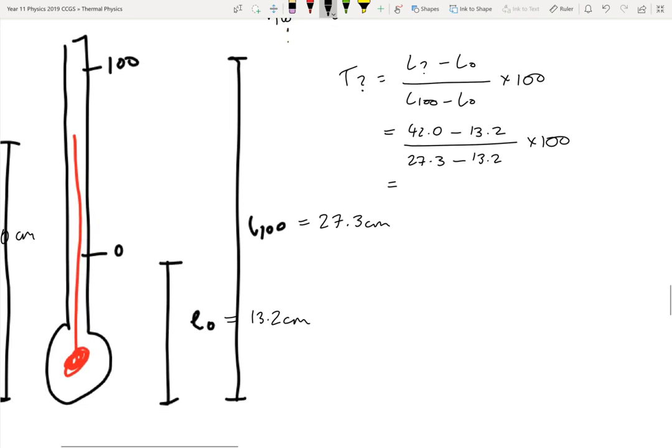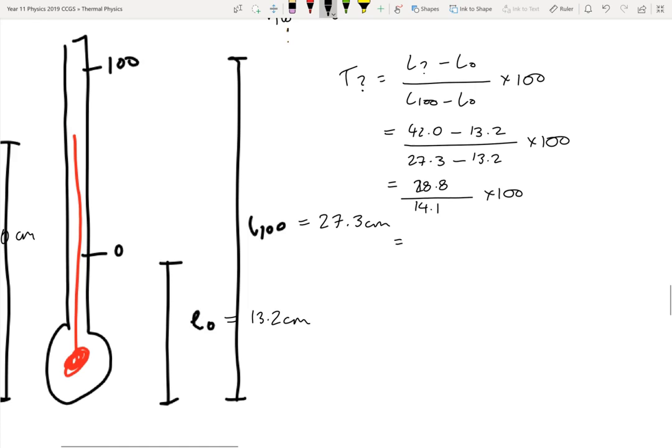Now, have a look. Remembering all the stuff we learned in week 1, let's look at our subtraction. We're going to express our answer to the decimal places, so we're going to have a 1 decimal over a 1 decimal. Could you just give me the intermediate step? What is the numerator equal to? 28.8. 28.8 divided by 14.1 times 100. Now, let's just do the next intermediate step.